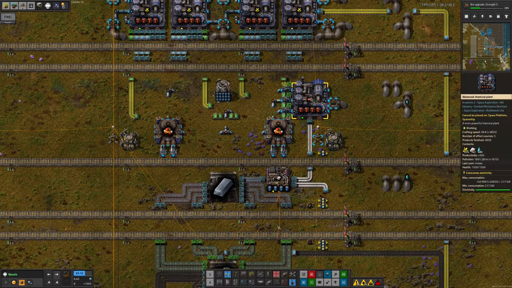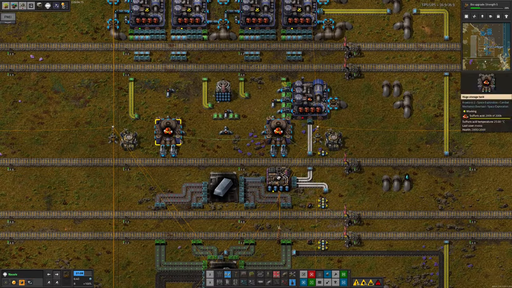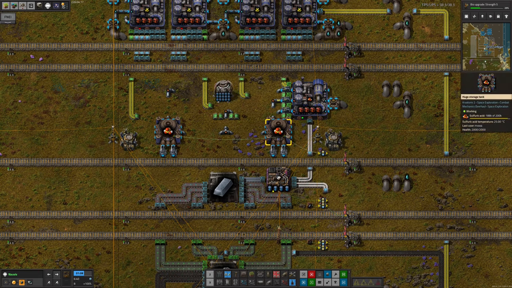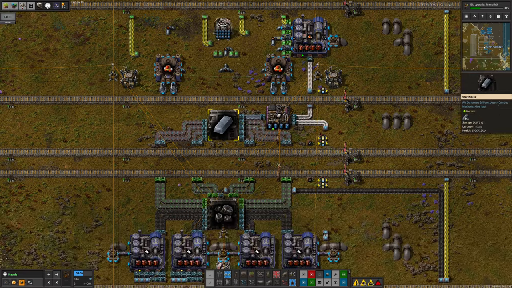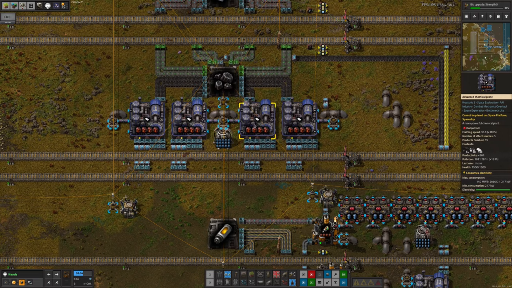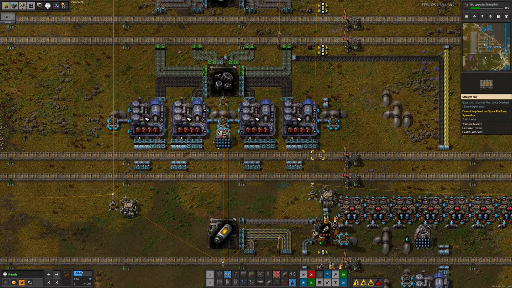Then down here we've got the same sort of thing. Well, sulfuric acid does have a couple of tanks because if you want to fill a train up reasonably quickly, you need to be pumping straight out of a tank really. And we've got the iron here for making the sulfuric acid. And then down here, plastic again, exactly the same way. We've got the plastic machines just dumping straight out into the train as it arrives.